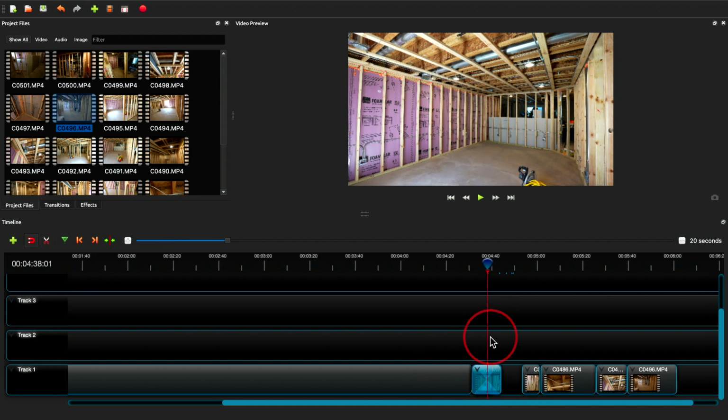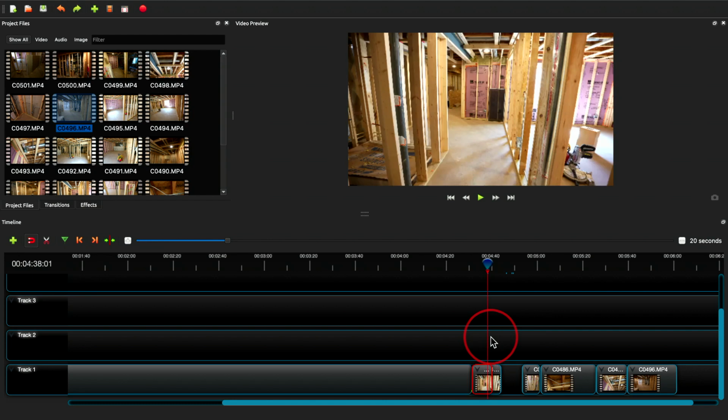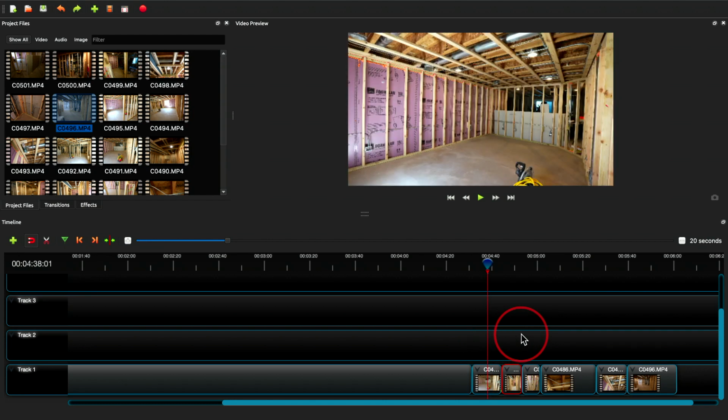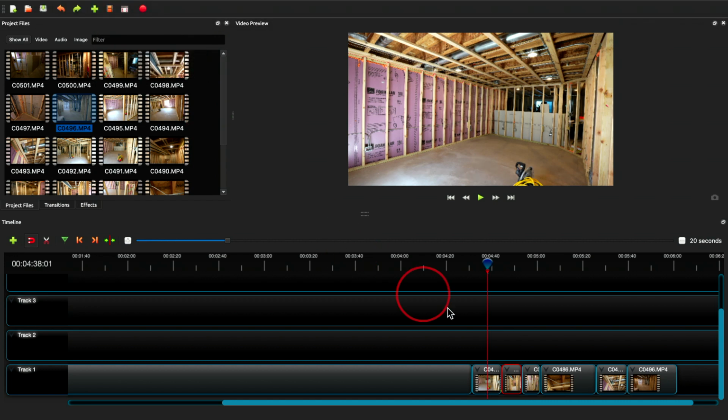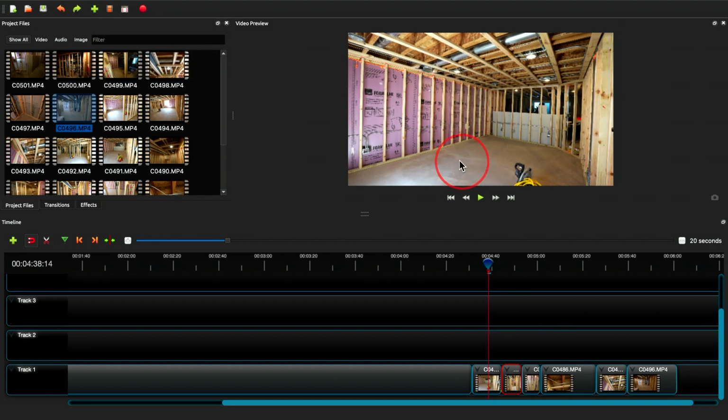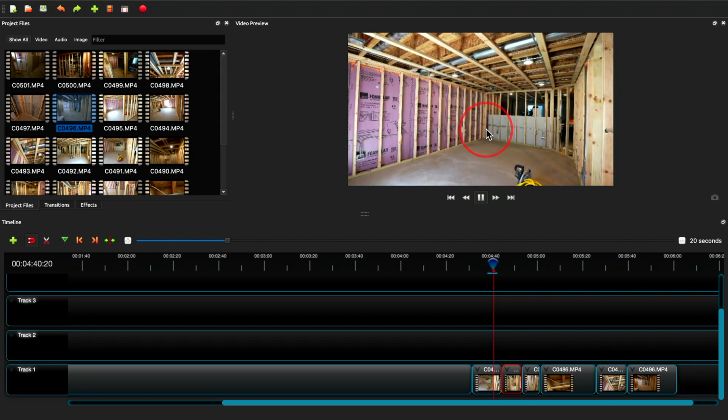So press Command or Control Z. That's undo. I'm gonna press that 2 times. Undo comes in really handy. It's also up here under the edit menu, redo and undo, and it'll show you the keyboard shortcuts for them. But I use that all the time. So it's one of the keyboard shortcuts that I recommend you learn. And I use spacebar all the time because if you come up here and press spacebar, that basically plays and pauses the video, a very useful option as well.